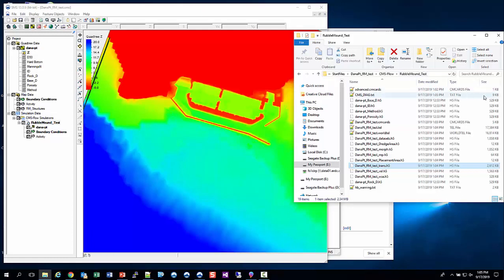Are there any questions? I see a couple of things over here. Oh, and that's actually something that I wanted to bring up. The structure types that we're covering today are only the flow model structures that really have not been implemented in SMS. We're not covering the various CMS wave structure types. And there are a couple different ones. There are some publications on those.